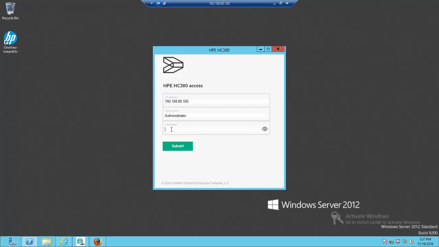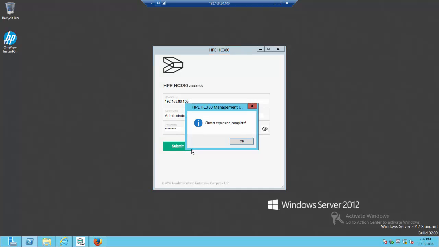And of course the password. And you click Submit. It took a little time for this to come up. It'll also take a few minutes for this to connect into the environment, but we should get a little message prompt telling us that it is complete. All right, so our cluster expansion is complete.